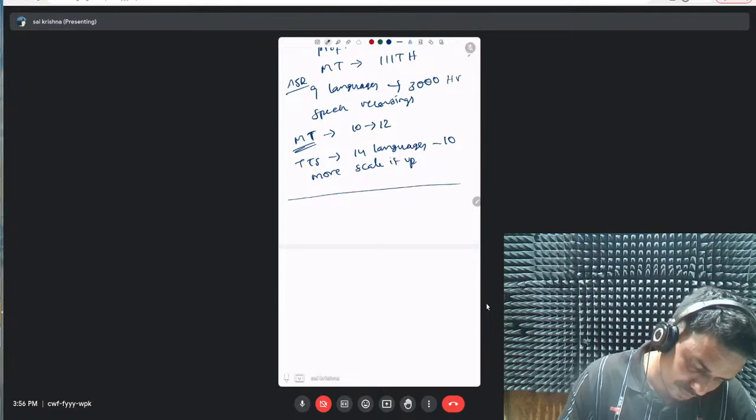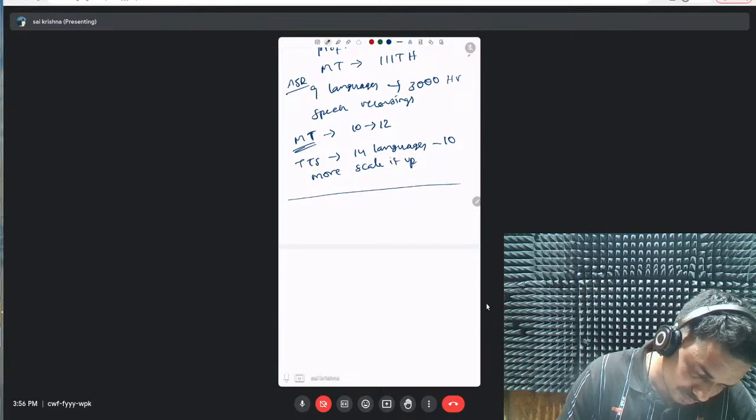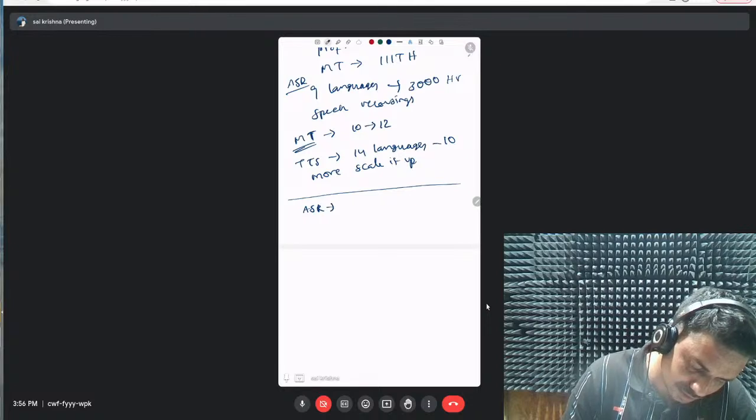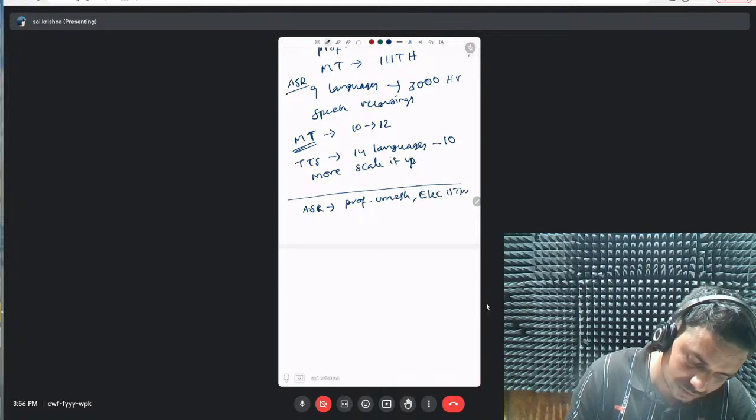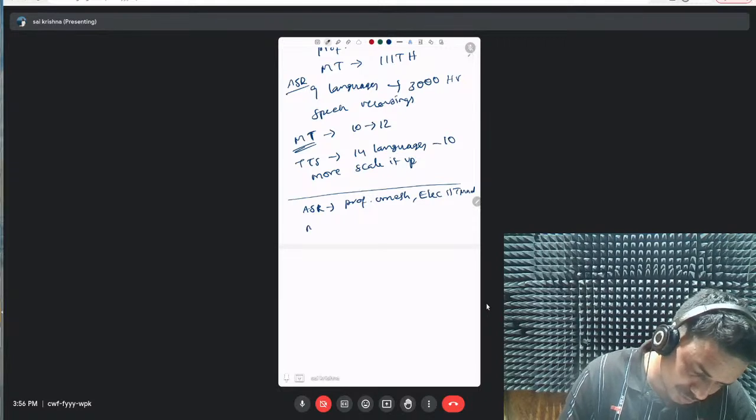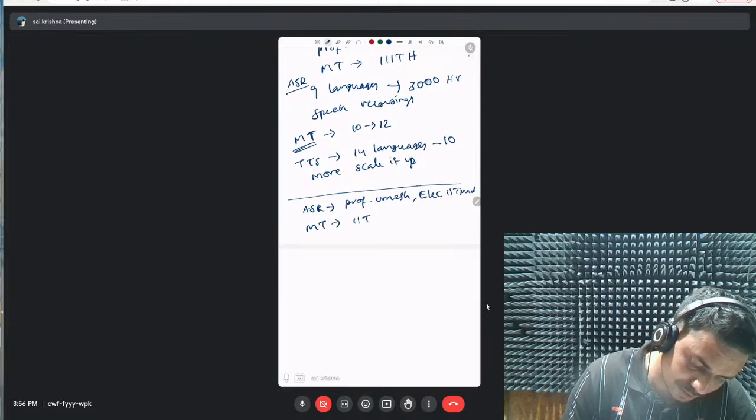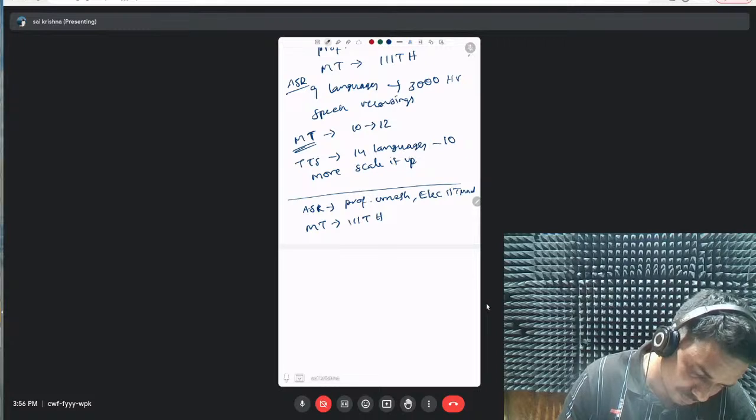Anyway, as I said, ASR is Professor Umesh from the electrical department, IIT Madras, and machine translation is IIIT Hyderabad. And coming to TTS, there are 2 groups working on this.